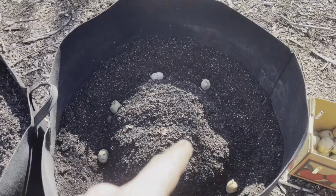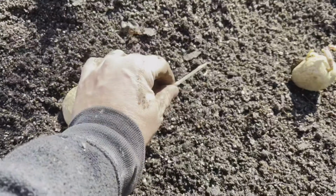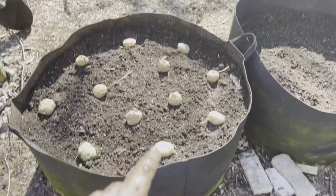So here, like I said, I ended up filling it in with that wheelbarrow full of medium, which came out of here to start with. So everybody's all filled in. We're starting where I'm going to have to hill it up. I'll have to get more growing medium to put in there as the plants come up. Now here, got to kind of stage how many potatoes. Look at this one shoot coming off of that potato. That's awesome. But I just wanted to show you I have them staged.